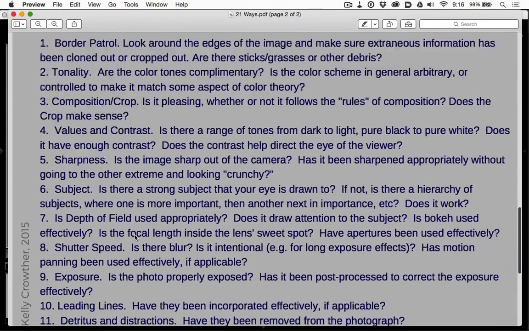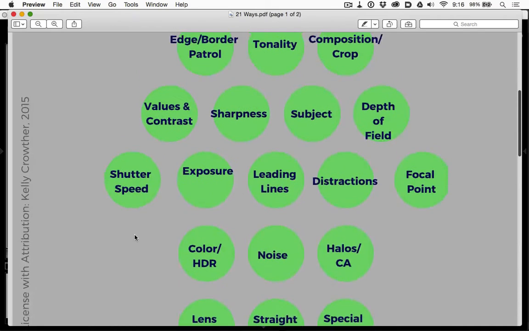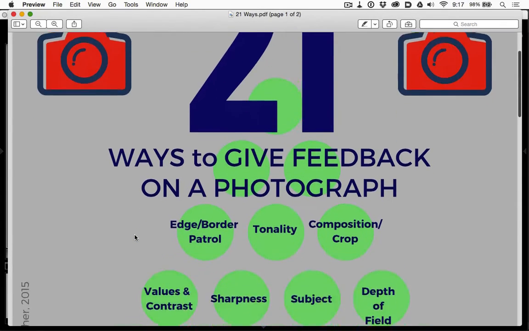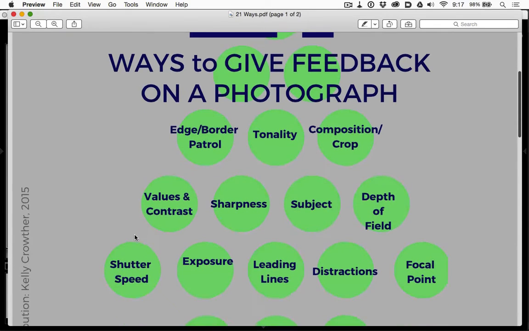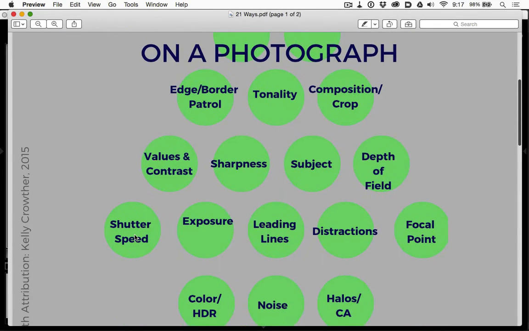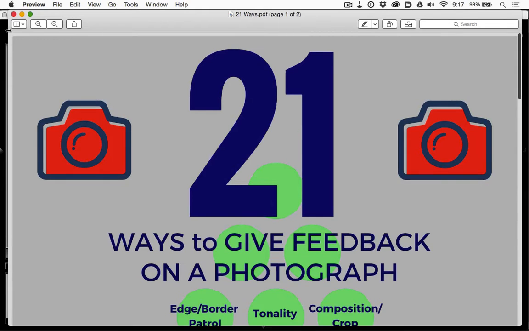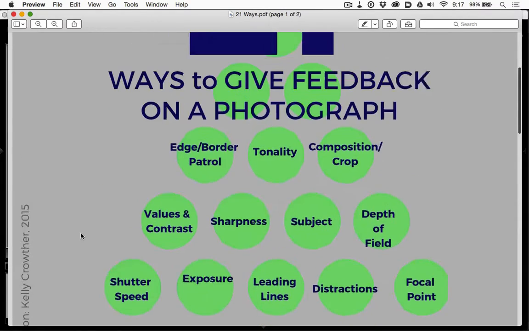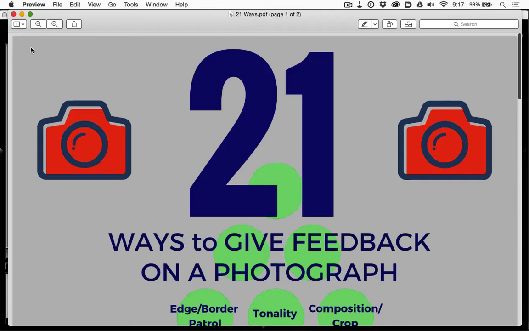Again, remember that these are not hard and fast rules, and the things that make photos appeal to us have a lot more to do with values and ideas that are difficult to put into a technical line item. So anyway, that will be available for you to download. Kelly's attribution is included in that, and you're free to use it for your own pleasure.